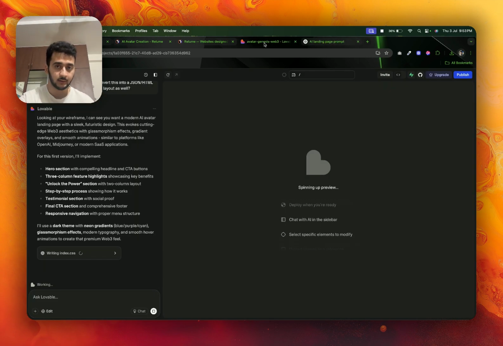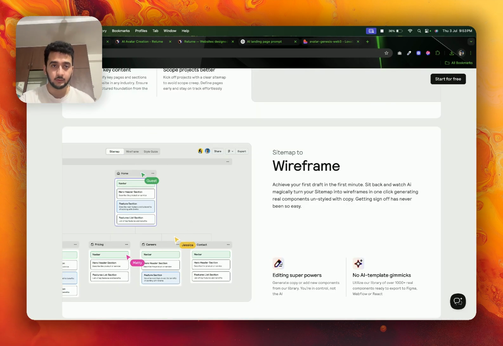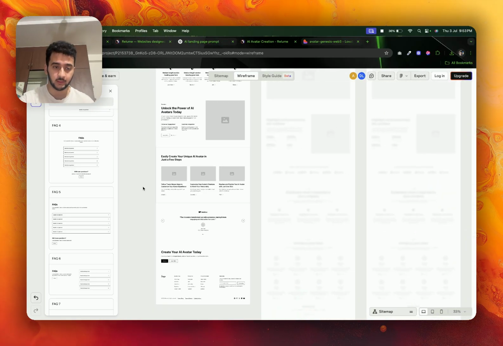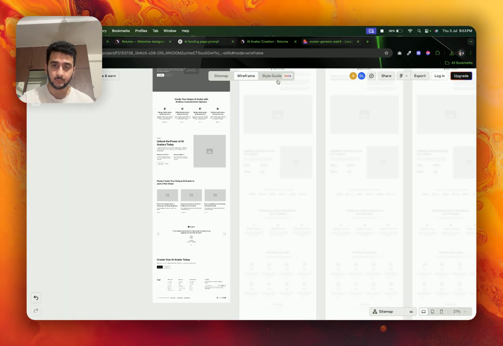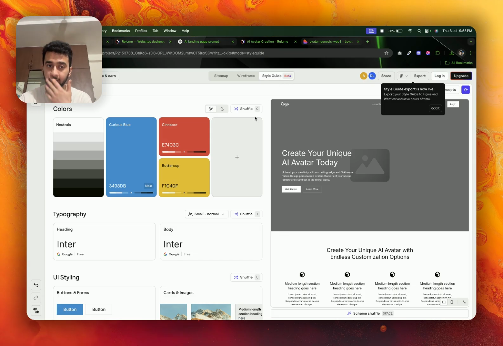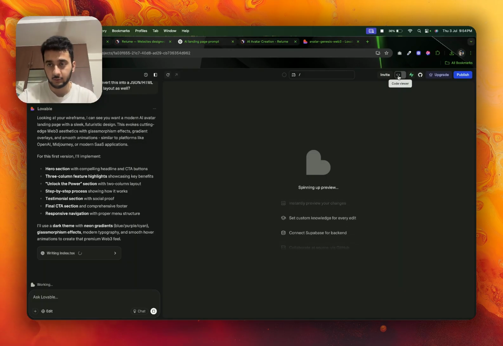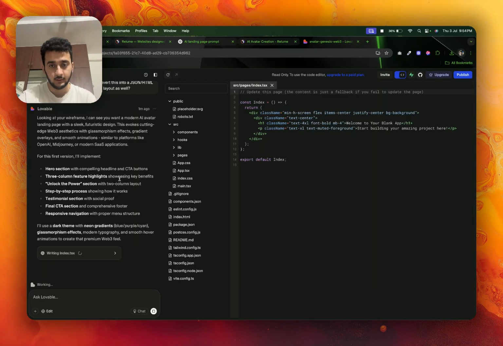In parallel, I think Lovable is working through it. So I sometimes have used it to make a layout, and style guide is something I have not really explored, but they have some good concepts as well. Fair. But yeah, I think Lovable is working through it. Let's look at the code side. I think it has started working through it.